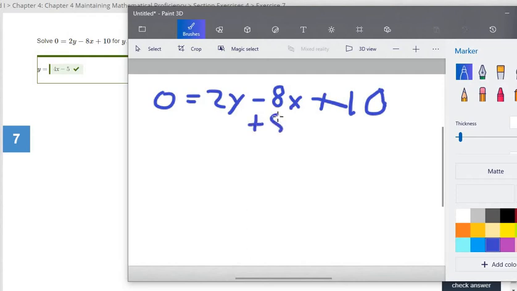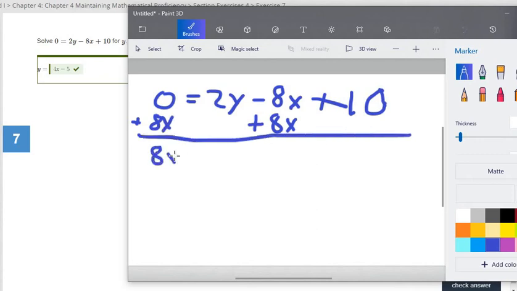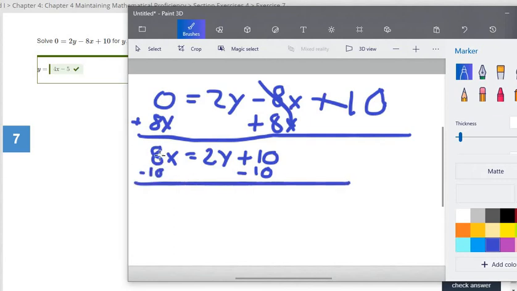We could have added 8x to both sides. And then that's going to leave us with 8x. You don't have to write the plus 0 because it's 0 equals 2y plus 10. We just got rid of that part. Now we want to subtract 10 from both sides. And again, these are not like terms, so you cannot directly subtract the 10 from the 8. You have to write out the whole thing. It's going to stay 8x minus 10. And now we just have the 2y. And then here we're going to, again, divide by 2.